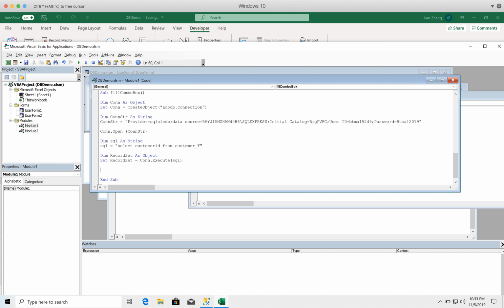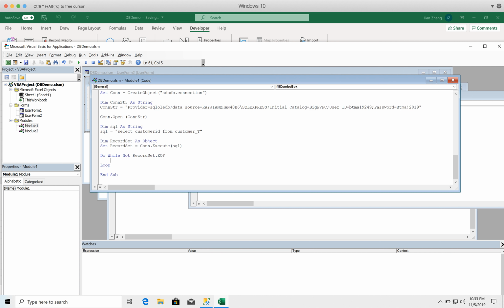So now we have the loop: do while not record set end of file, loop. Within this loop we add the customer ID to the combo box one by one. So user form 2 dot combo box 1 dot add item.